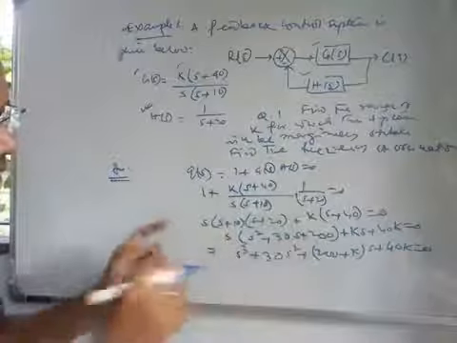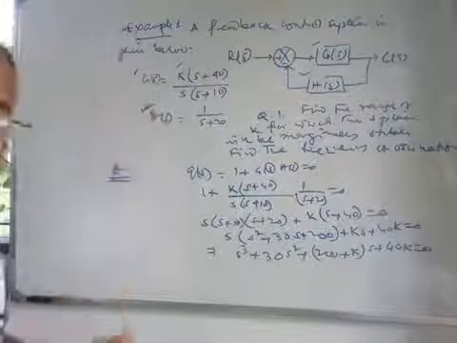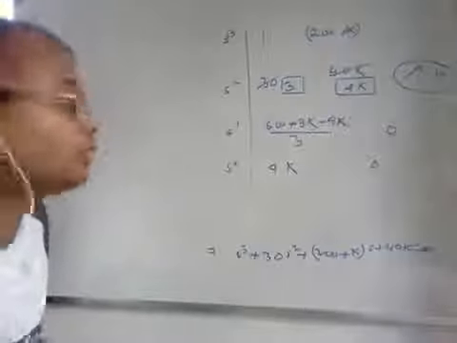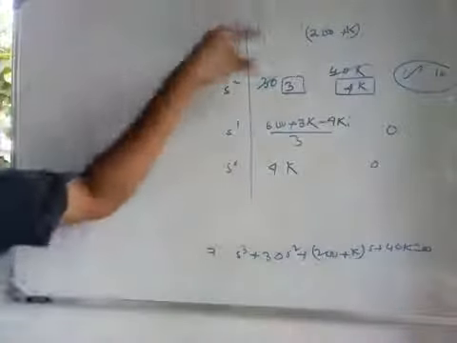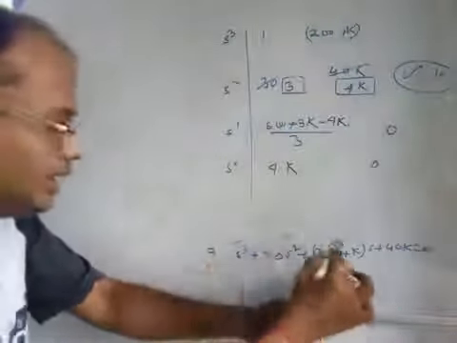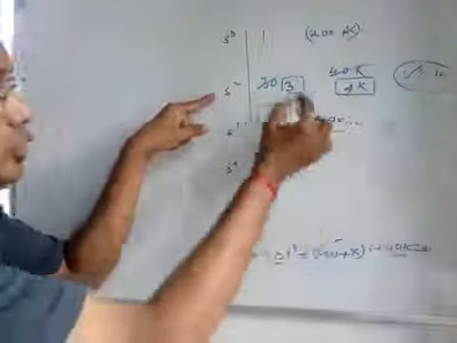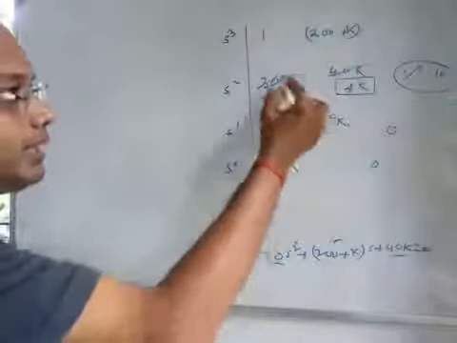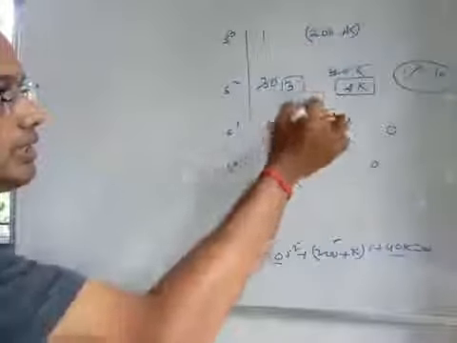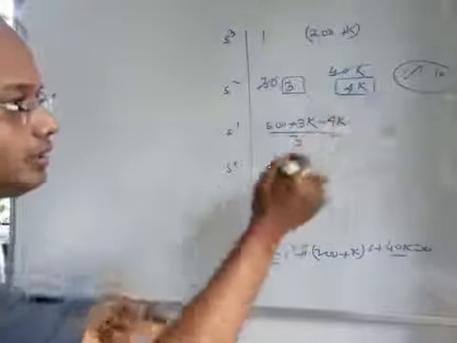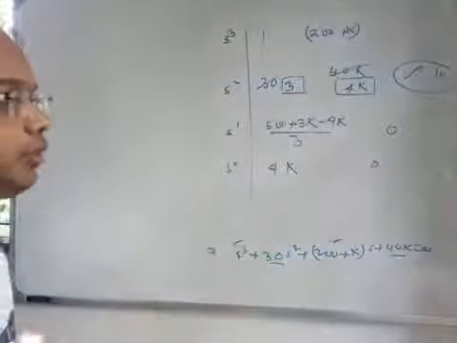From the characteristic equation you have to find out the Routh array. I will form the Routh array with the similar procedure we have learned, so you can do it on your own. So s cube: 1, 200 plus K; s square: 30, 40K. Dividing this row by 10, you get 3 and 4K. So s to the power 1: 3 into (200 plus K) minus 4K, divided by 3, that means (600 plus 3K minus 4K) by 3, and 0. This is this into this minus this into this, divided by the whole. And s to the power 0 will give 4K.